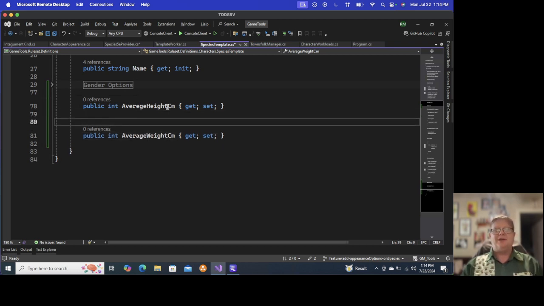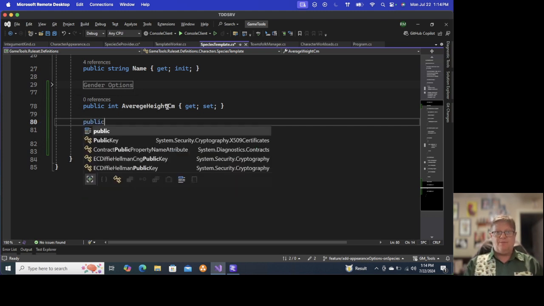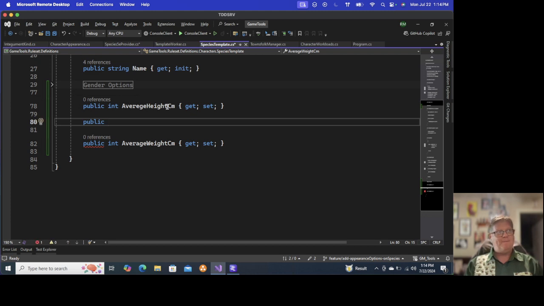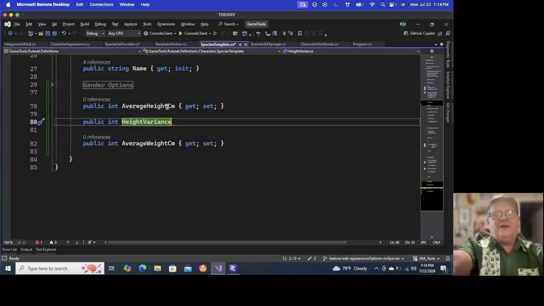Now, how do we vary these things? Well, public, we are going to need to set an int height variance, but we don't want to use a variance or an integer for that.